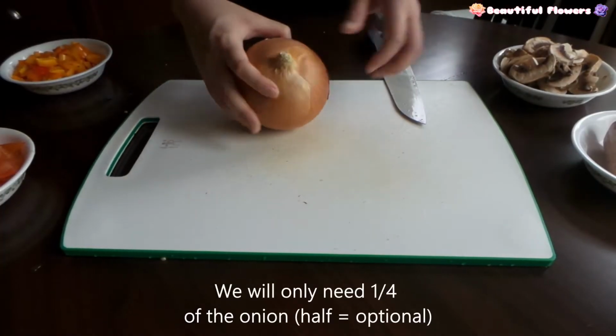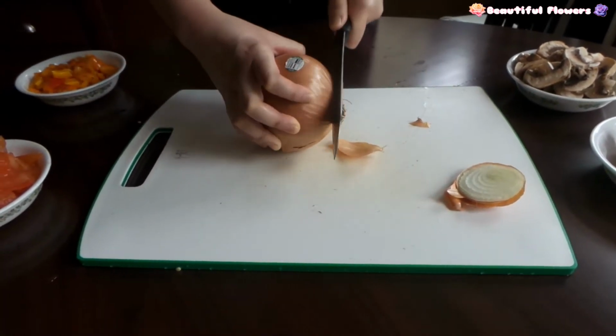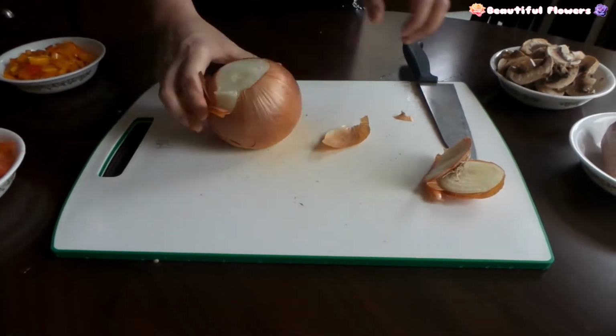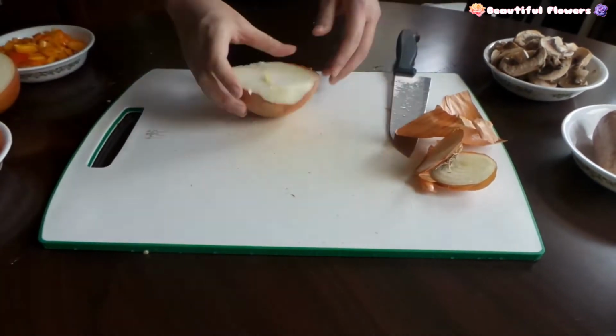But you can definitely do half of an onion if you want to have more onions in your omelet. Letting you know, it's just optional, but just for me, it's just like a perfect amount for what I have for all the ingredients together.